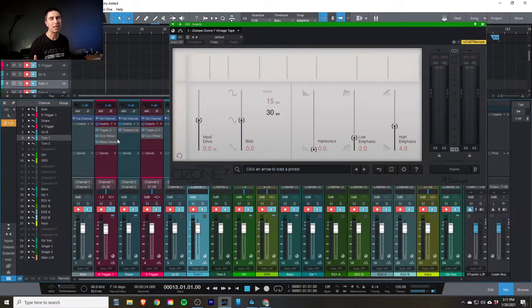Now, you're going to take the longest delay-causing plugin and then subtract the ones that are causing some delay from that. Studio One makes it a little easier to see which plugins are causing the delay: you turn them on and off and you see this number change, right? So if I turn this one off, now it goes back down to 4. So I can troubleshoot and figure out what plugins are causing what delay.